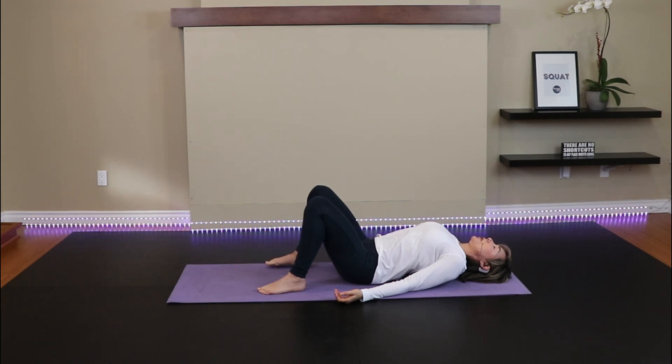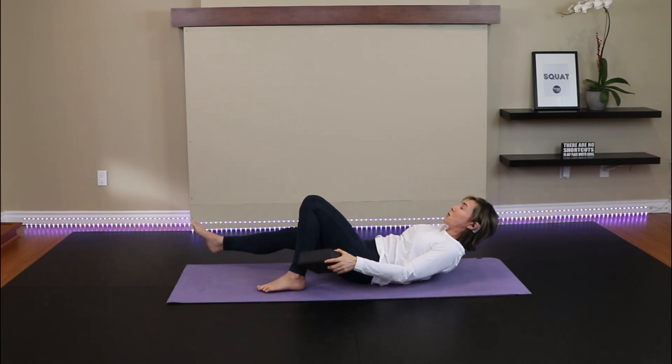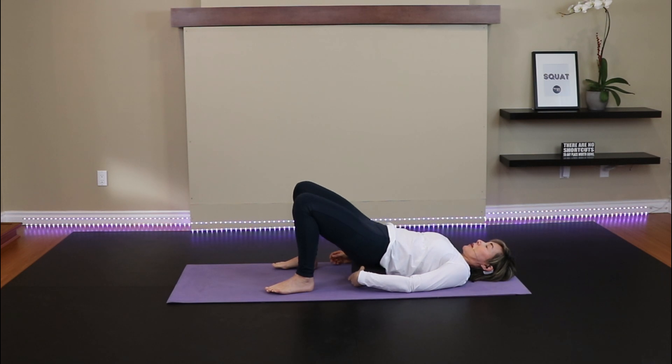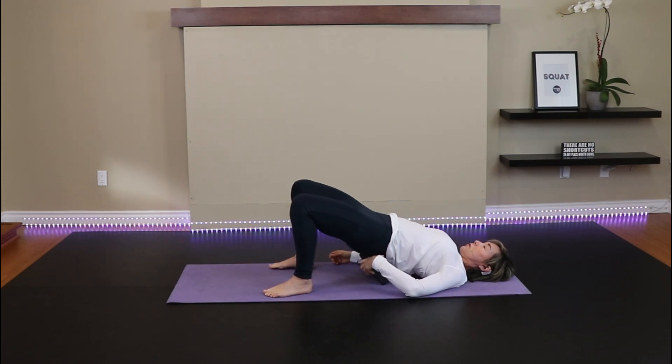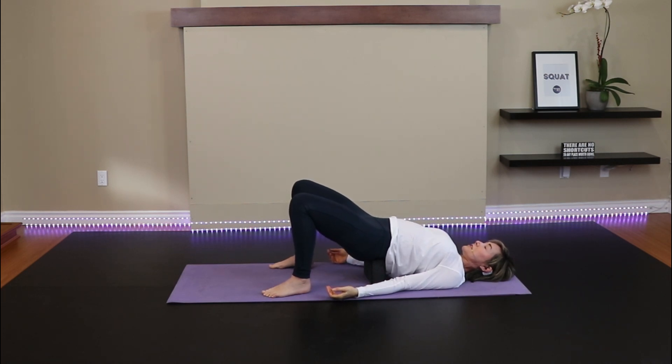Open the eyes if they were closed. Roll up so we can pull the block away from the upper back, and now bridge the hips up and place the block underneath the hips. You can go with a couple of different levels — keep the block flat or bring it to the mid-level. This is going to help us hold this bridge position, creating a bit of extension in the low back while we get a good stretch through the front of the body. Play around with a couple of different levels, without any low back pain position though.